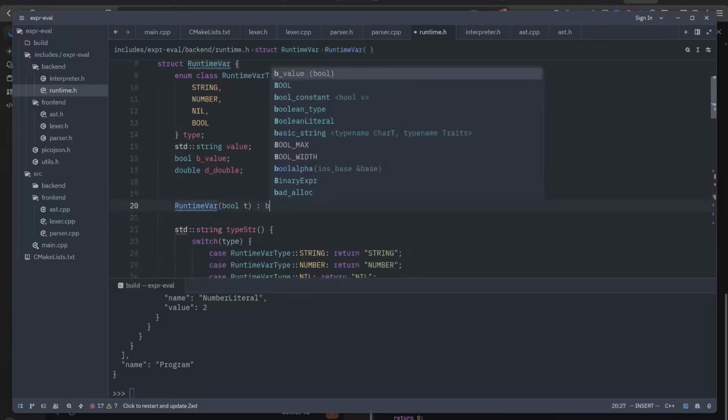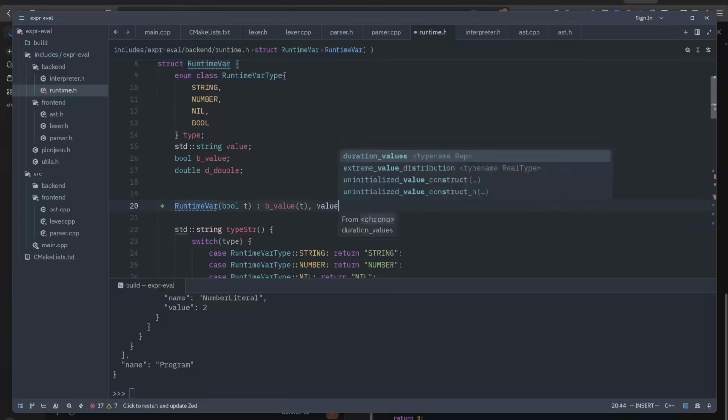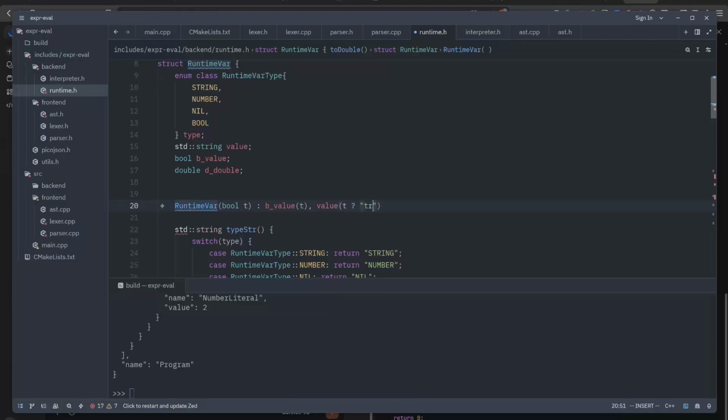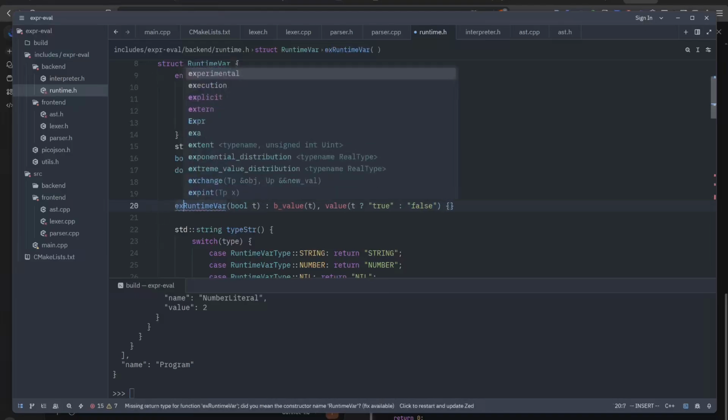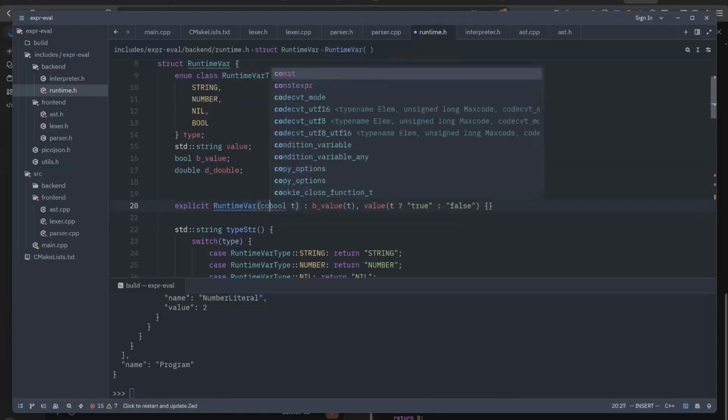So for boolean types, we'll just instantiate with what has been passed in, and then for the value, because it expects a string, we'll just do, if it's t, we'll return true, else return false, and that's it. So we also need to mark this as explicit. That way you don't have, events are const as well.